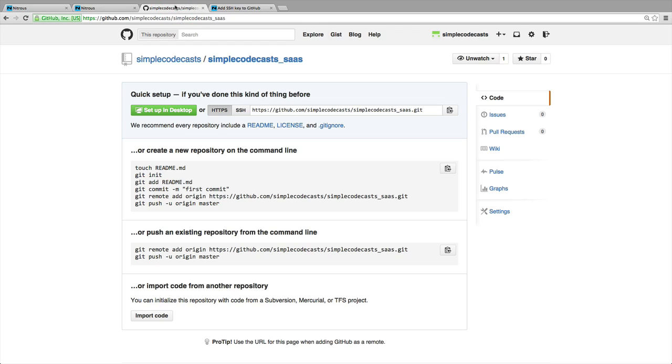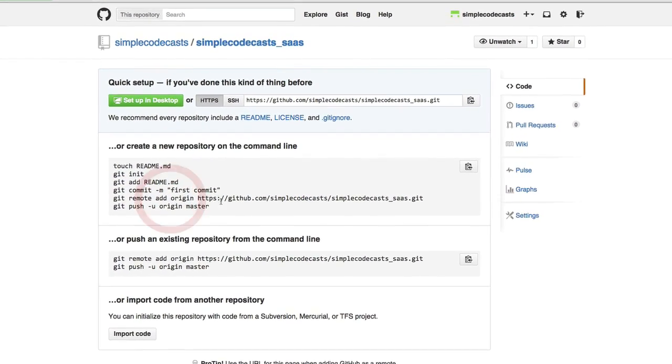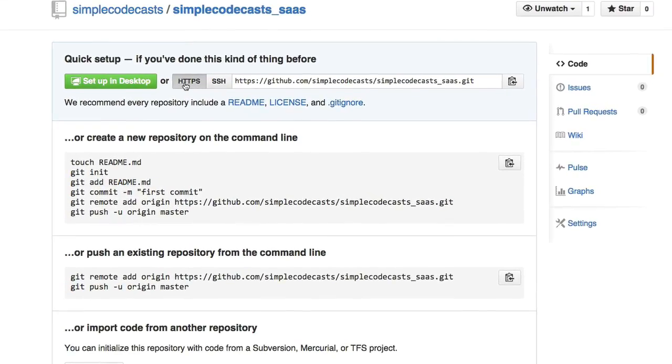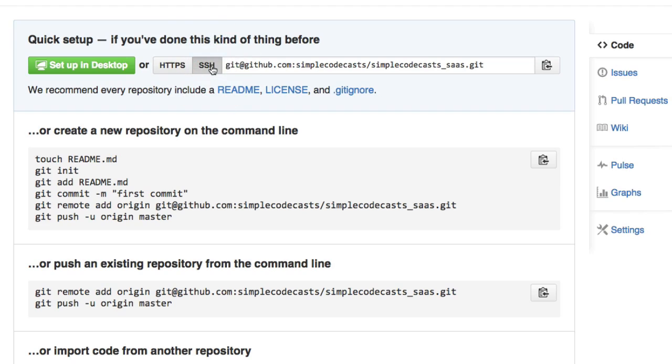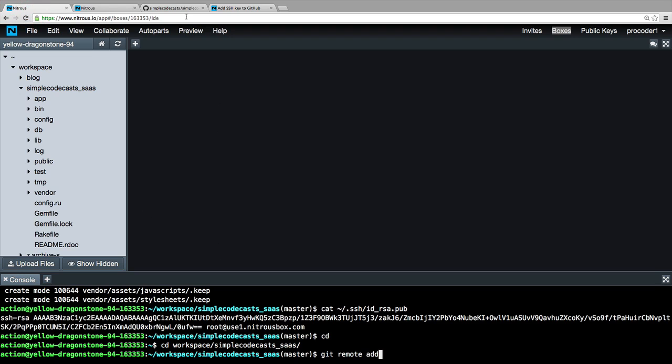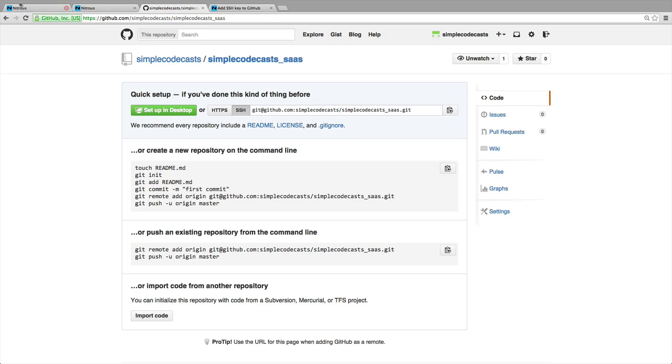I'm going to go back here to my screen on Git, and we're just going to copy all of this. But before we copy this, we need to switch this from HTTPS to SSH. The reason we're doing that is it's going to allow us to not have to log into Git from Nitrous every single time we want to ship our code and back it up here on this website. So just follow along now. If that doesn't quite make sense, you'll get it in a second.